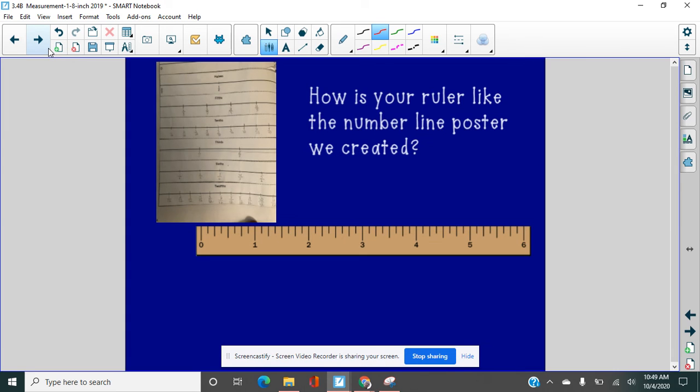All right, let's take a look. So this is similar to your number lines. Now, you might not have made this page, but you certainly used number lines. How is your ruler similar to a number line with fractions on it? How are they the same? Yeah, they both have whole numbers divided into parts, right? These are all divided into eighths. Sometimes in a number line, we might have something divided into fifths or tenths. But really, a ruler is just like a number line that is divided into equal jumps.